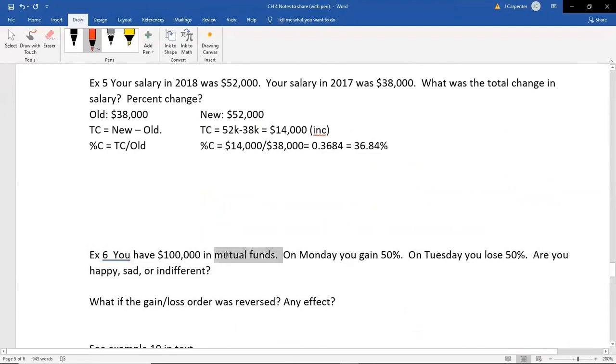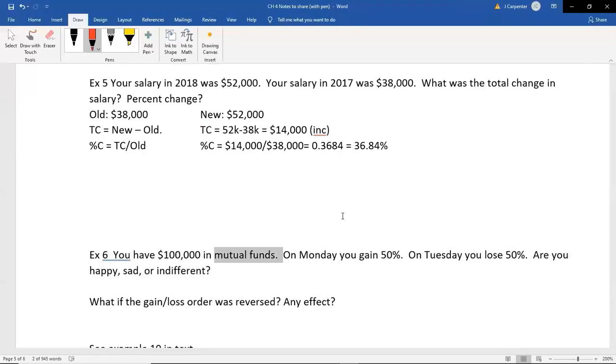Mutual funds are a type of retirement account, if you will. Well, I don't want to say it's a type of retirement account. It is a place where you can put your money that is typically associated with retirement accounts, but they don't have to be retirement accounts. You can just invest into stocks and mutual funds without calling it retirement. It's officially called a brokerage account.